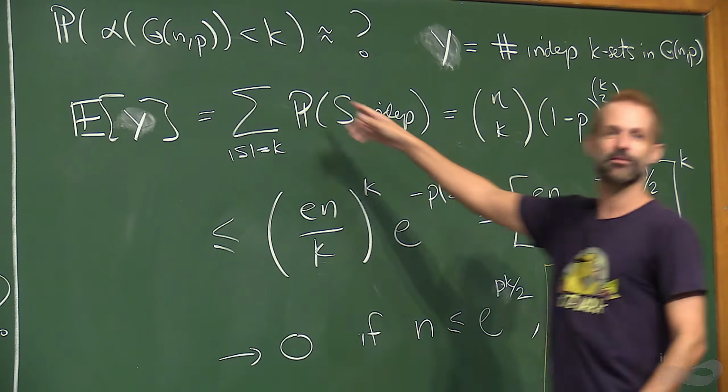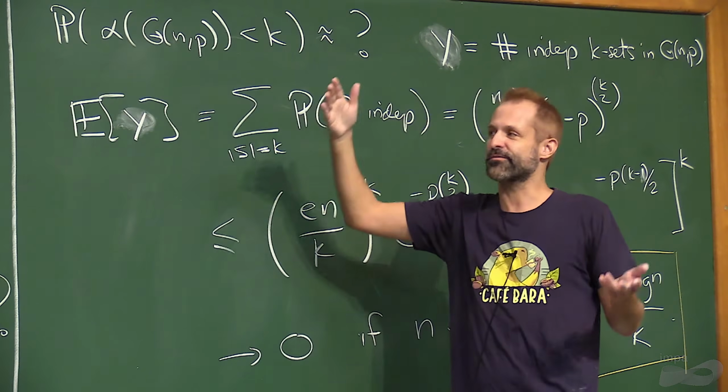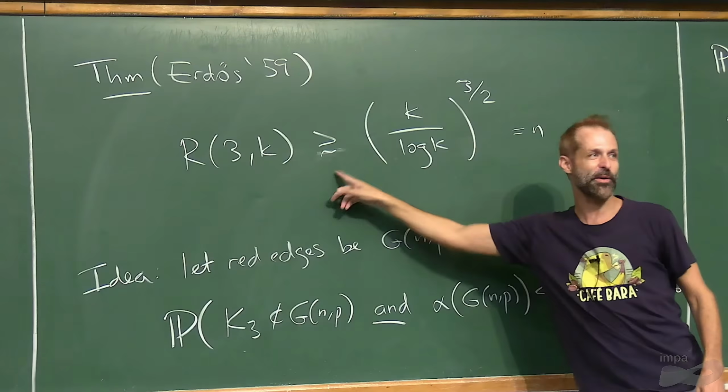You're going to remove one vertex from each triangle, and you don't want to remove all the vertices. So let's make sure we have at most n over 2. Right? For at most n over 2 triangles, we can remove one vertex from each, destroy them all. We'll still have half the vertices, and our independence number will be no bigger, sorry. So we lose a constant factor, which we don't care about.